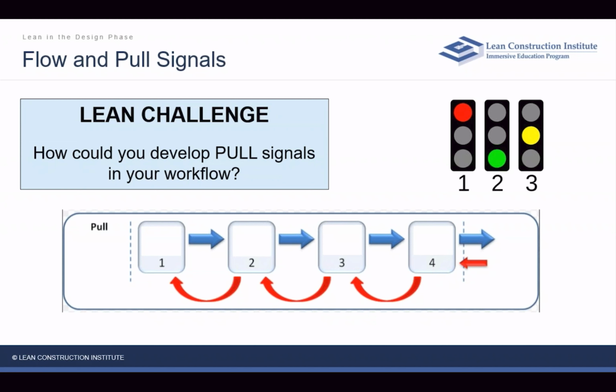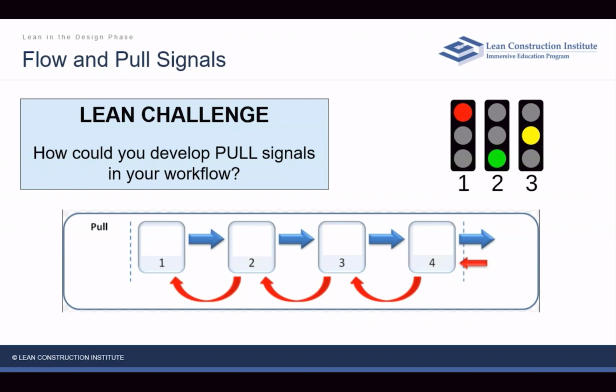Well, when we create actual signals, we would wait for a request to happen, and then we would provide it. So instead of just providing the foundation package 2 weeks from Friday, we actually provide it when people want it. And we create a system that allows us to create those signals of when that is to happen. So let's take this operational concept and challenge ourselves to think about how this applies, because we're going to pull this into how we use Last Planner. This concept is going to be fundamental to it.